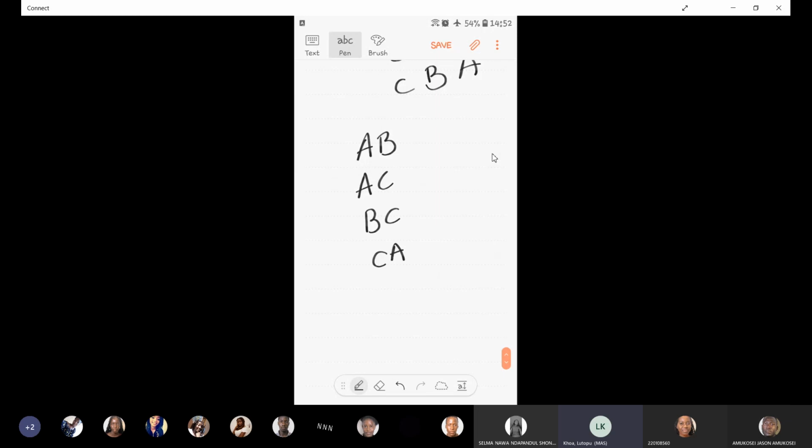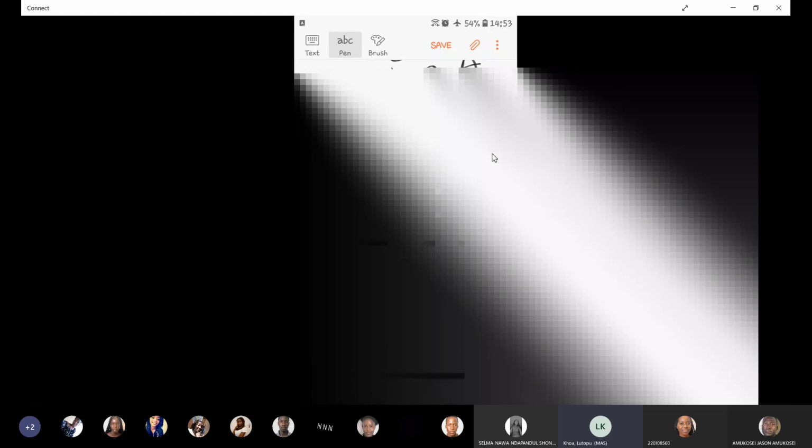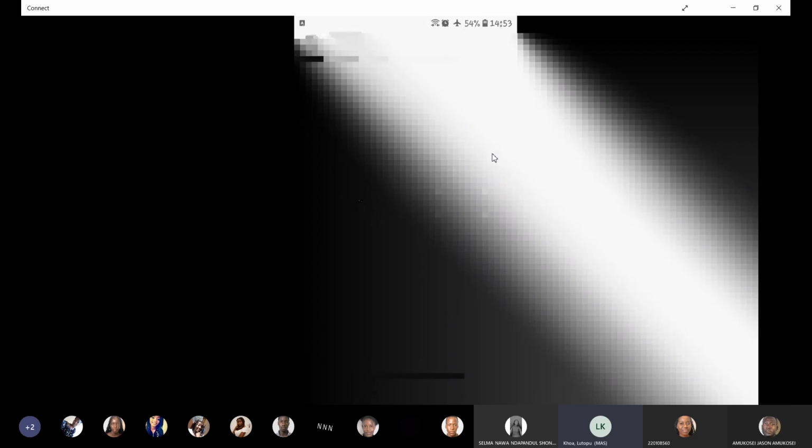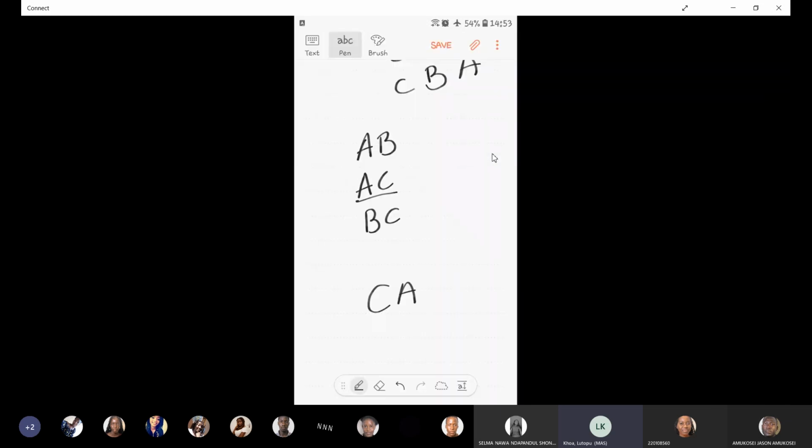No, it's the same. Sorry. I think those are the only ways of choosing 2 people. Okay, so here, like I was saying, if somebody said, what if you pick CA? Picking CA, I still picked A and C. So CA is exactly the same as AC. So with permutations, the order that you pick them in matters, but with combinations, the order that you pick them in does not matter.